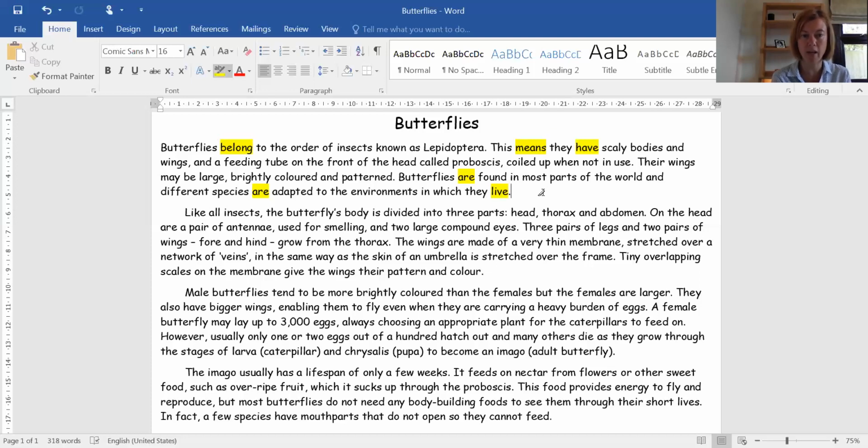Now I'm sure if you scan through that paragraph you will find some more examples of verbs in the present tense. So I can see here are a pair of antennae, and we've got grow. Past tense of grow of course is grew. So present tense, and give. There are more examples in there, but what I'd like to do now is look at the first two paragraphs, so 1 and 2, and see if together we can find some general nouns. I'm going to highlight those in a different colour.